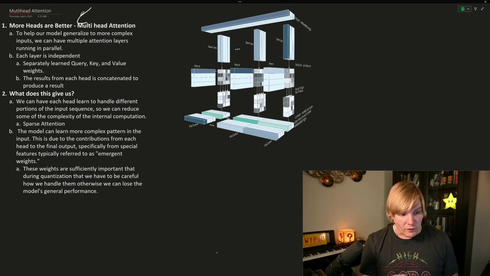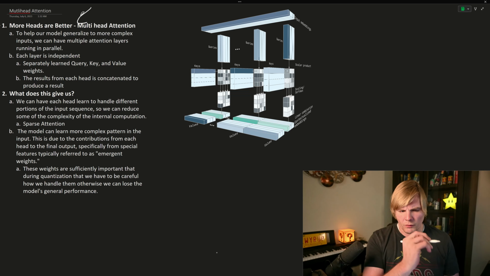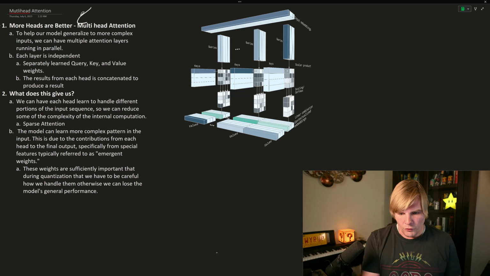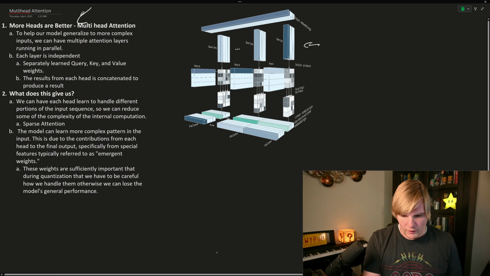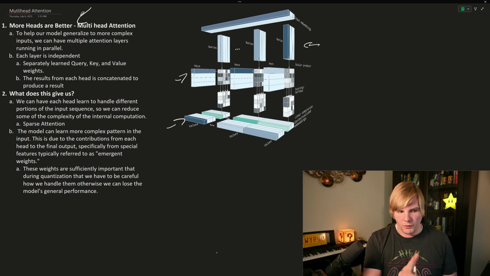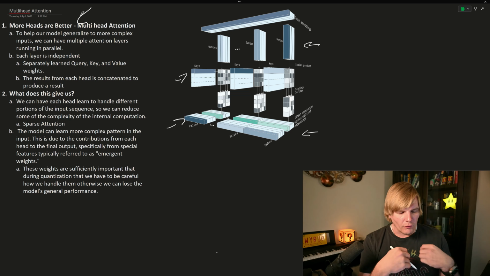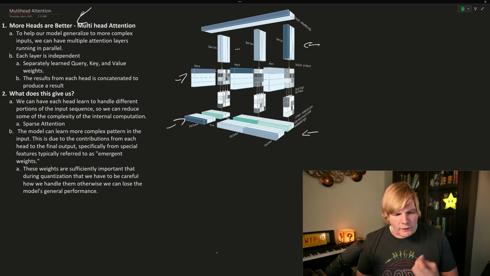When you see a multi-attention head, you're not doing them sequentially, you're doing them in parallel. So you have multiple queries, multiple keys, and multiple values being computed side by side, and their outputs are all concatenated. What that means is we're adding or otherwise manipulating all those values together to understand what each attention head considered important in the input.